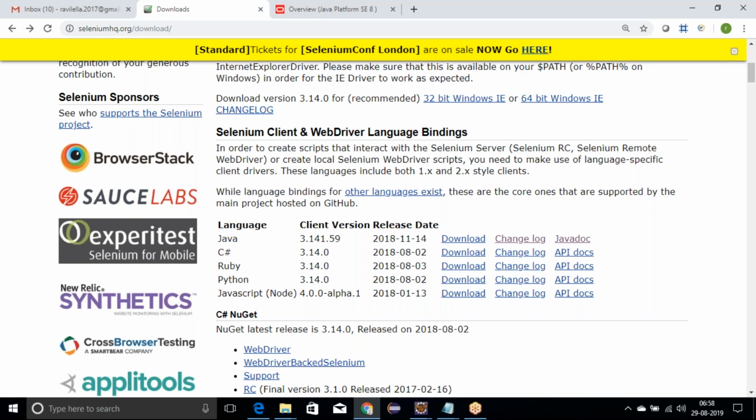Earlier they had announced it would be released on December 25th, but they didn't release it because of some fixes needed. That's the reason they released on April 27, 2019.